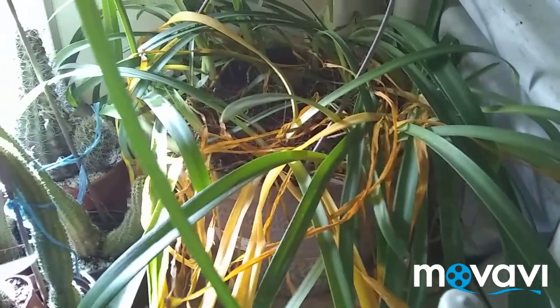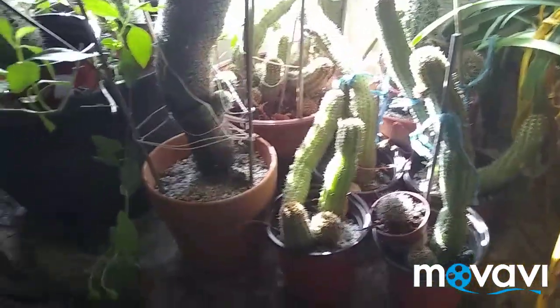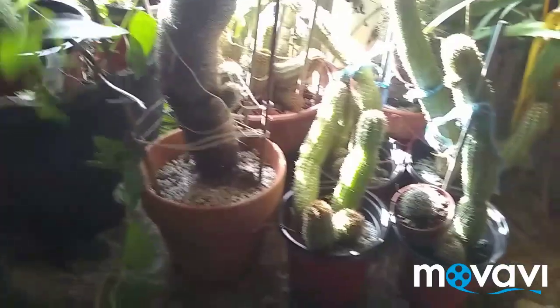This is a small leaf agapanthus, which has been in the house for a while, so it's already yellowing. These are never happy inside, never. They always do this thing, they lose a lot of leaves. This is another agapanthus with a larger leaf that I just recently divided. And there's a bunch of them outside still. I have 5 plants outside, and I honestly don't have anywhere to put them. And there's some cacti. All my cacti from outside I brought in.